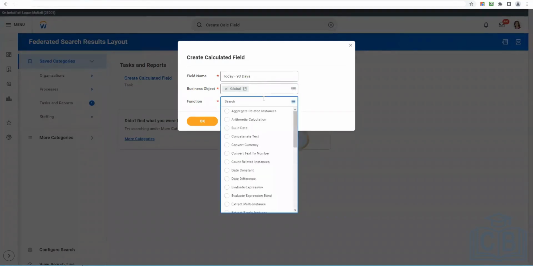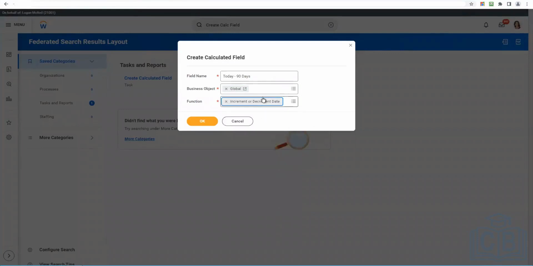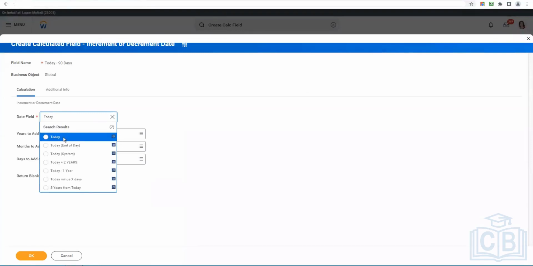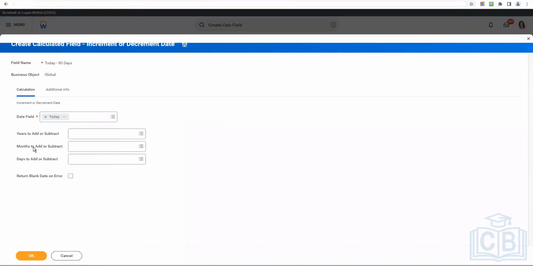And it's going to be increment or decrement date. The date field is going to be, say, today. And months to add or subtract. So we want to have 90 days, or we can do by days. Let's do it by days. Minus 90.